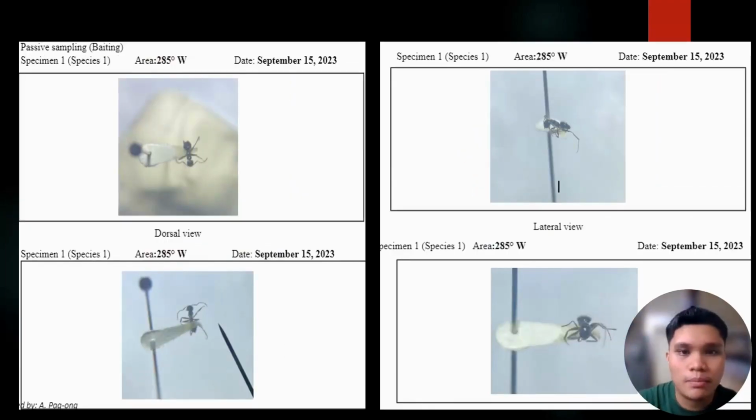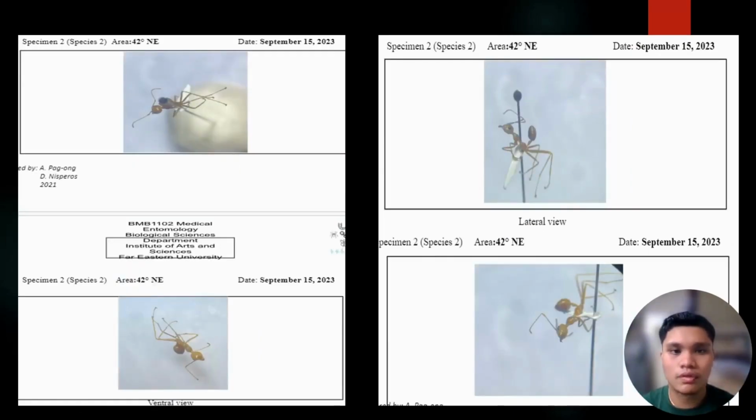Here is an example of a specimen captured in passive sampling, which is tuna or peanut butter baiting. This exercise enables us to understand the complexity of arthropod collection and documentation, providing valuable hands-on experience in the field of entomology.